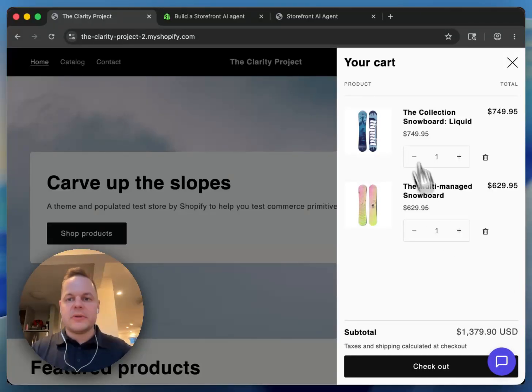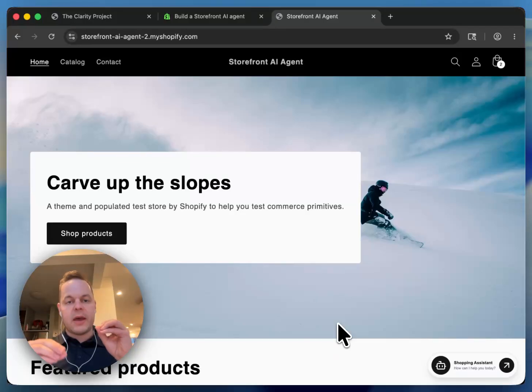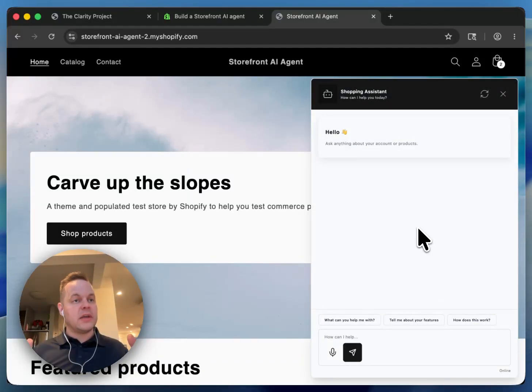Here's how we can do things a little bit differently with Runtype. So what I've done is I took that same Shopify app and I just replaced that default chat widget with a Runtype chat widget. And this is using a UI library that we've open sourced that we call Persona. It's super fully featured out of the box, right? This is kind of the basic implementation of it, but you could theme this to look exactly like your existing website or product. And it's got some cool features like voice input, built right in. So if you want to allow people to just talk to it, that's the kind of thing you can do.